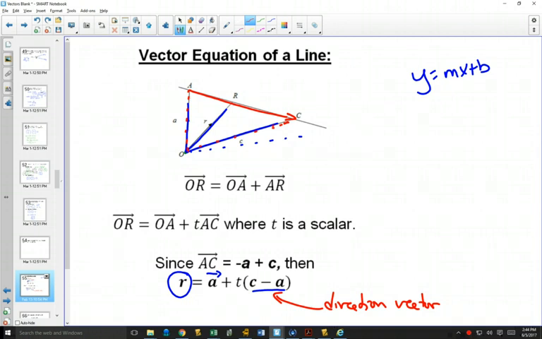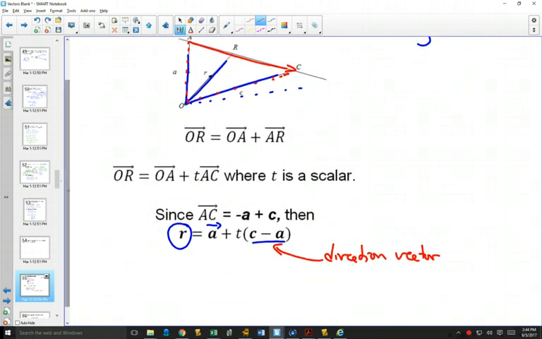And then we put a scalar in front right here, t, to say how long do you want to go in that direction. And if t is negative, it means turn around and go backwards in that direction. And if you have all the different values of t, you will get every single position vector along that line. So when t is 1, you end perfectly at C. When t is 2, you would go double. If t was 1/2, you'd end there. If t was 2/3, you'd end at that point. And by putting in all those values of t and plotting all those position vectors as you went along, you would make that line.